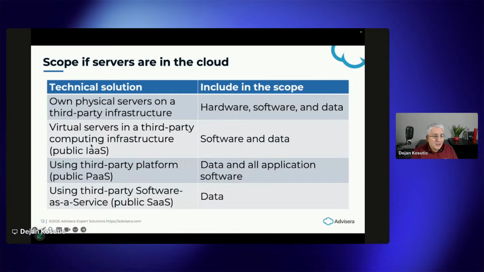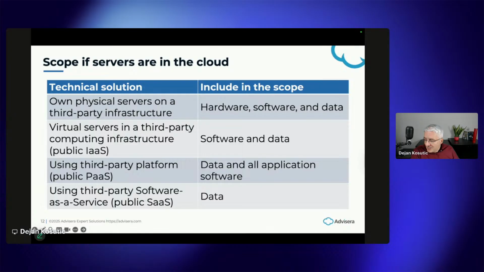You do control the virtual server, I mean the software, and you do control the data, but you do not control the hardware, because the physical servers are provided by Amazon. Also, you're not controlling the data center or the telecom links. So all of these things you're excluding from the scope. You're including only what you can control. Again, this is a virtual server, meaning the software, and you're controlling your data.